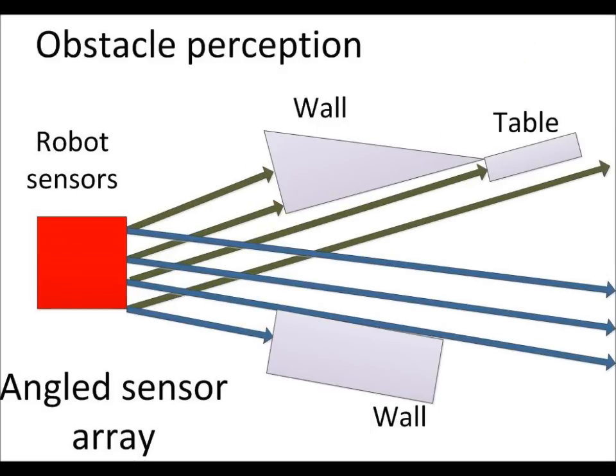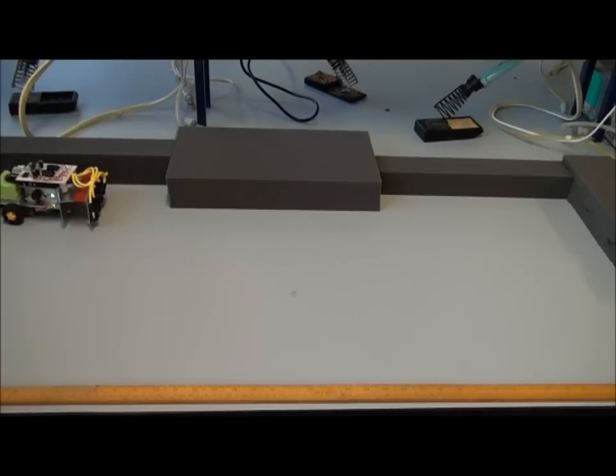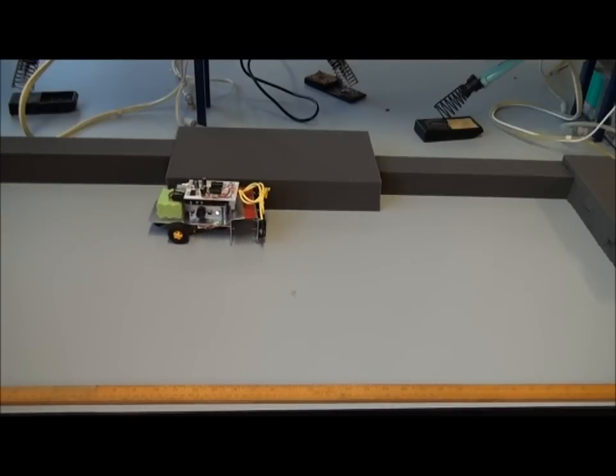A clip from our previous experiment demonstrates this peripheral perception. The robot detects the free space beyond the left-hand obstacle and is immediately able to move back to follow the wall.